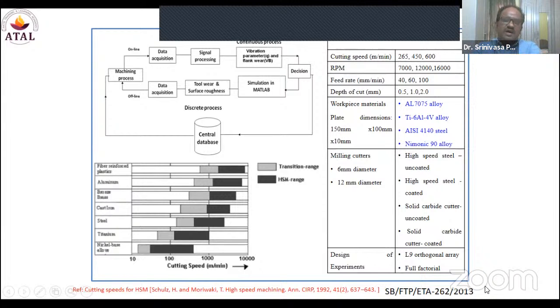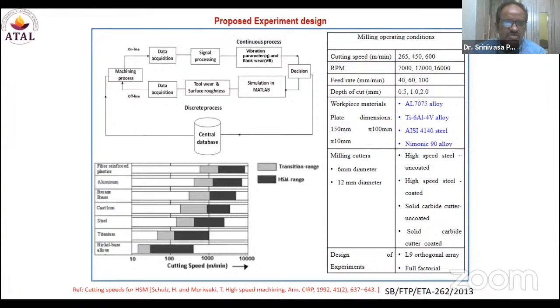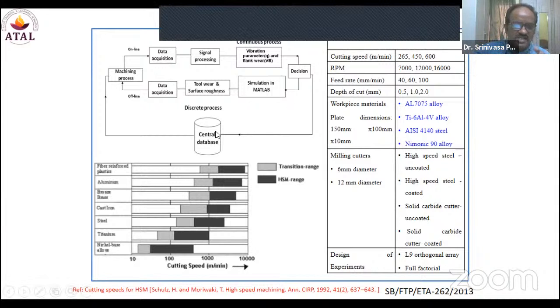As I told you, it is going to act according to the situation, because it is an adaptive controller system, it requires some database. Out of the experiments, you are going to identify the different situations. Each and every situation must be recorded electronically so that decisions will be made by interacting with the central database. So we were able to establish the communication between the database, the part programming console and the sensor by using MATLAB.